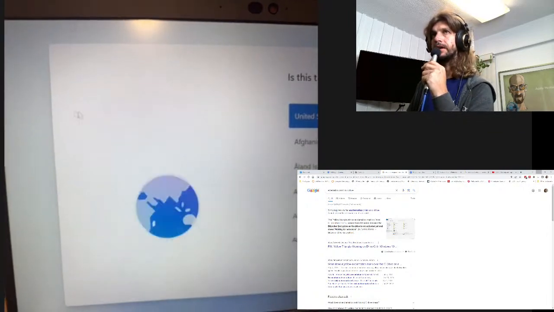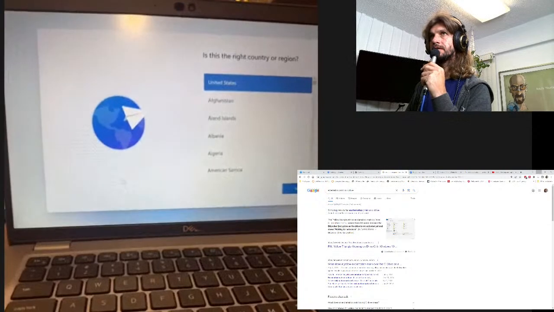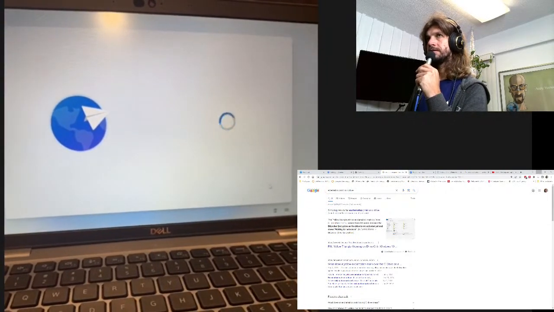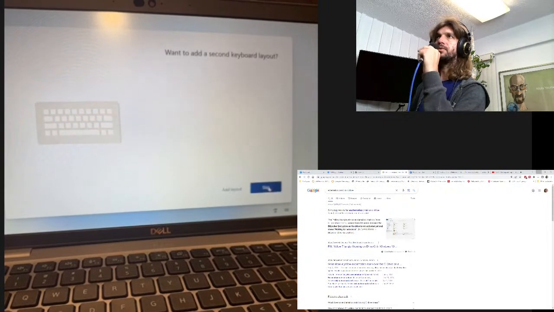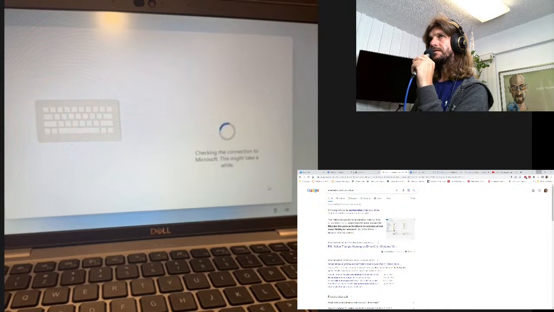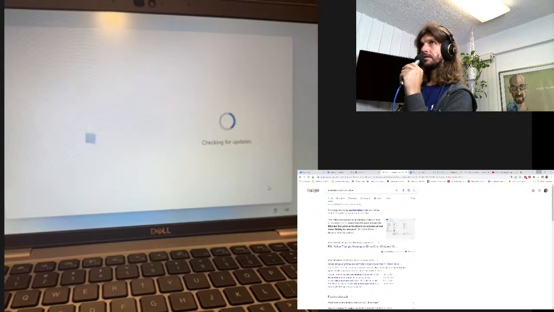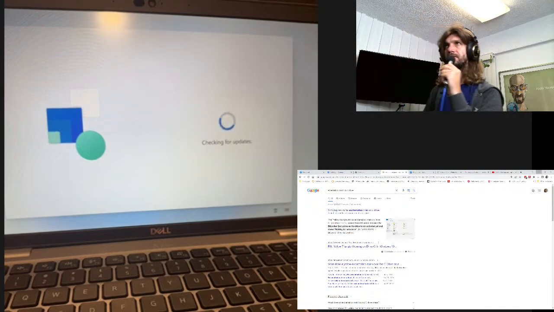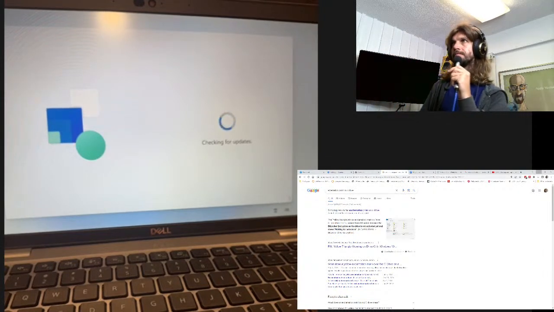Okay, let's try. You know what we could try? I'm kind of curious what would happen if you tried to load a copy of Linux on this. Yeah, just see if it's doable. I haven't played with Linux in years.